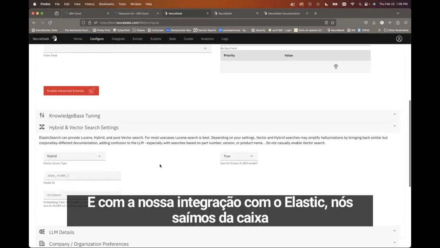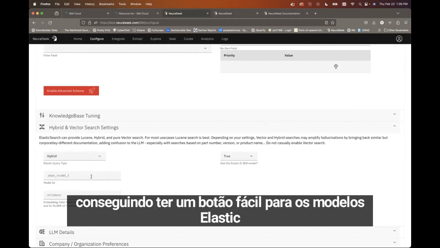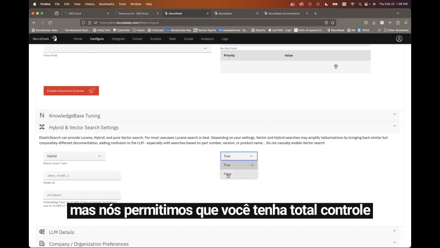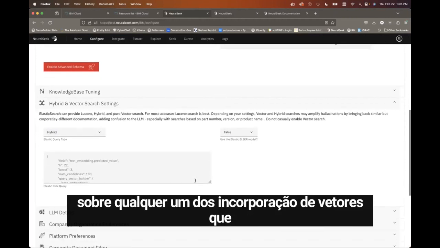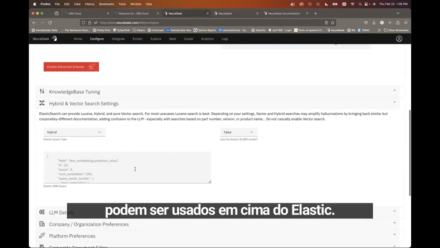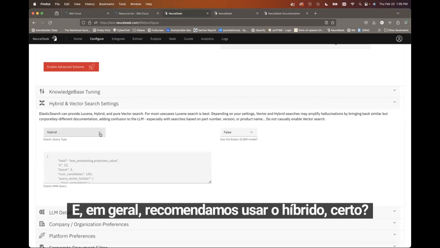With our integration with Elastic, we come out of the box with an easy button for Elastic's ELSER models, but we do allow you complete control over any of the vector embedding models that can be run on top of Elastic. And in general, we recommend using hybrid, right?